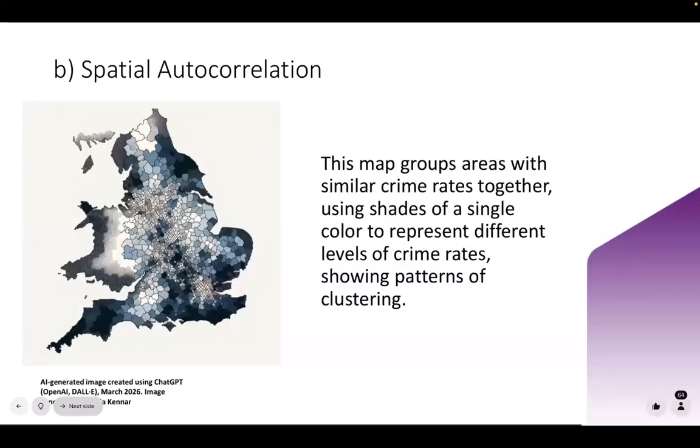And in crime terms, this basically means that if one area has a high burglary rate, for example, its neighboring areas are also more likely to have elevated rates than, say, a randomly chosen area. And this becomes directly relevant in the code demonstration tomorrow, where we basically use these neighboring relationships to fill in for missing crime counts in areas. And that's why spatial autocorrelation is fundamental to crime analysis.